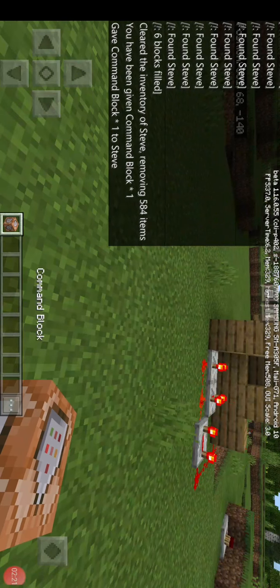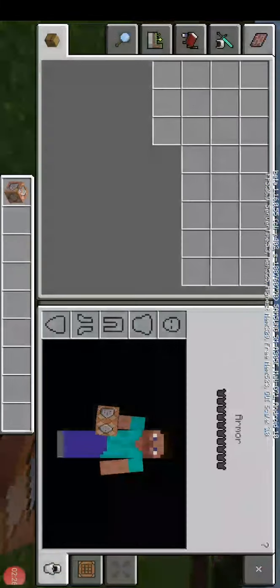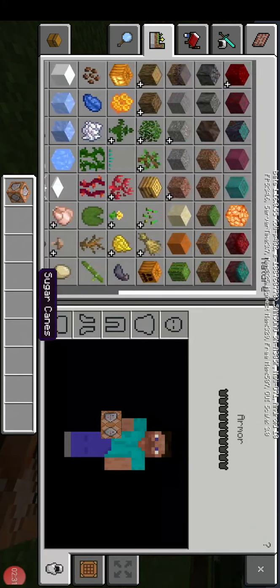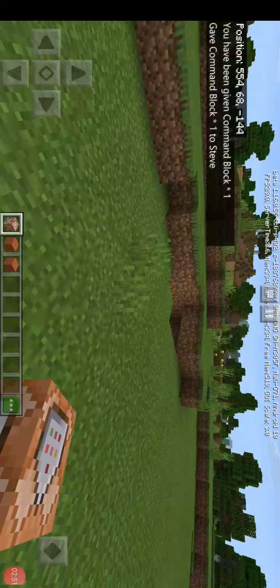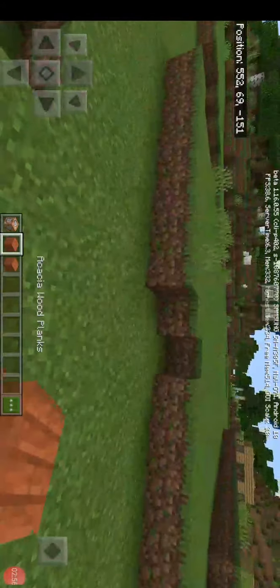I'll do that. Now I got this. Now I need wood. You need a block of choice first. I'll do this. I'll take this one. I'll only need a stack, I think. Two stacks, maybe. That's enough. I didn't mean to. It's creative mode. Forgot.